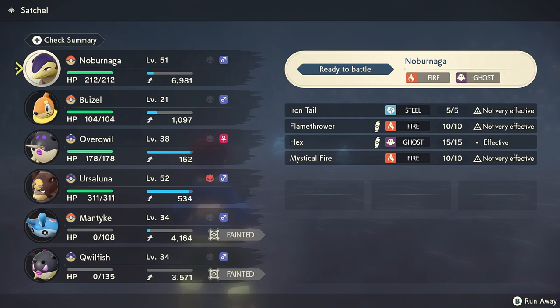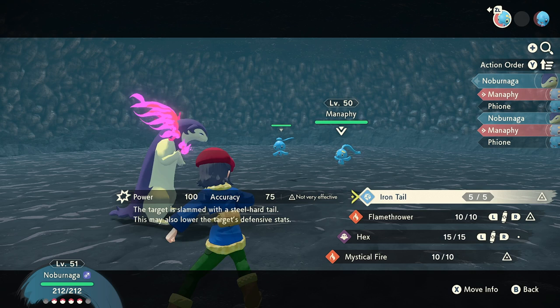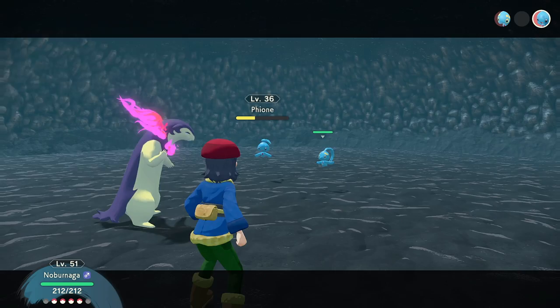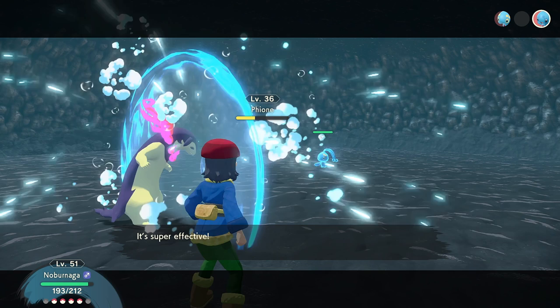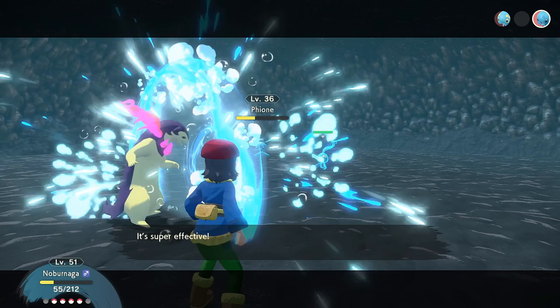I do have Overquill at quite a high level, too, so... Okay, let's do... Iron Tail's not very effective. Well, let's just do a Hex to hopefully not kill you. Good. Don't do water moves, please. Don't do a water move. Well. Okay. Okay. All right. Uh-oh. Oof. Okay. It's fine.